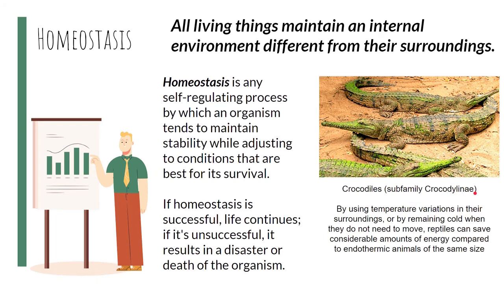By using temperature variations in their surroundings, or by remaining cold when they do not need to move, reptiles, such as these crocodiles, can save considerable amounts of energy compared to endothermic animals of the same size. In the past, people would classify animals as warm-blooded or cold-blooded. However, there are more appropriate terms for that.